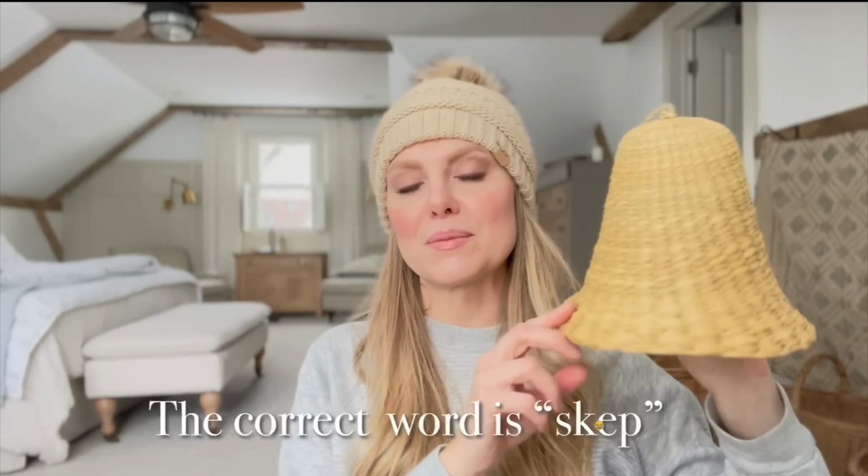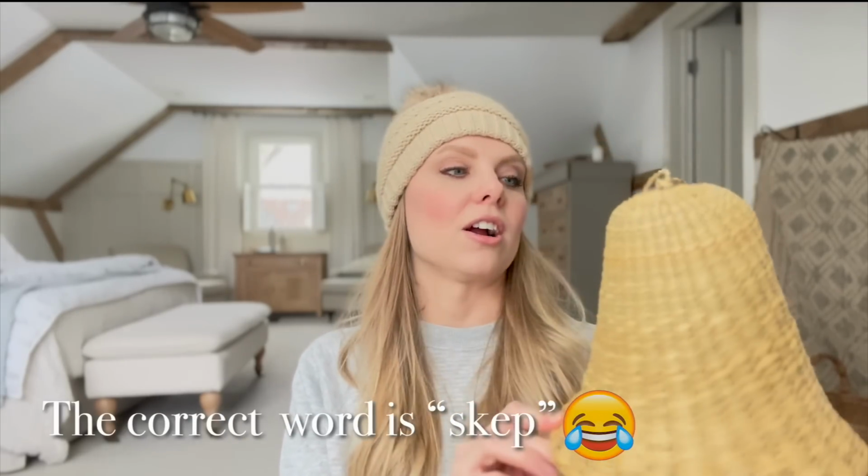A couple other things that I grabbed recently at a different thrift store that I wanted to share with you because I thought maybe you guys could weigh in on what these might be. I don't know why I bought them. I thought, is this like a basket cloche? Like it's not. Like, have you seen the little things for bees? It doesn't have a window. What are those called? A cap? I'll put it on the screen what I'm talking about. I'm not sure what these are, but I bought two of them.